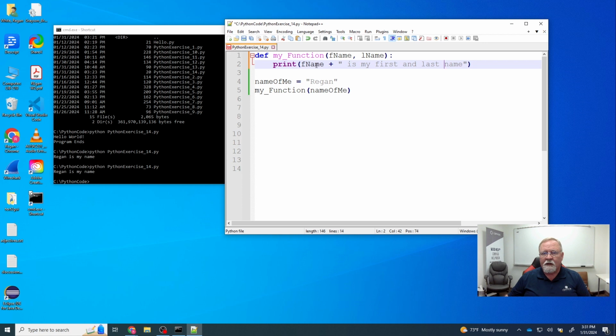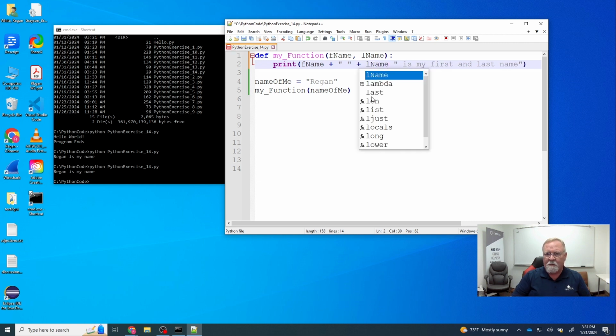We're going to say fname plus, computer locked up there, and we're going to put a space in here, and we're going to put last name plus, okay, so what we should see is first name, last name is my first and last name.